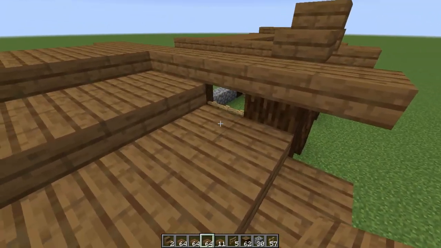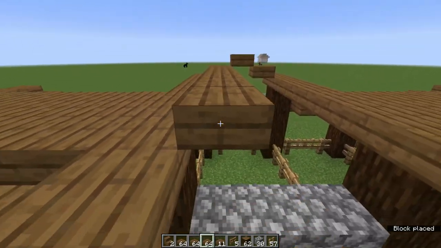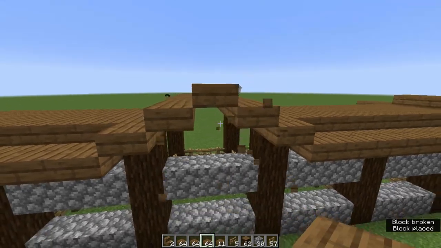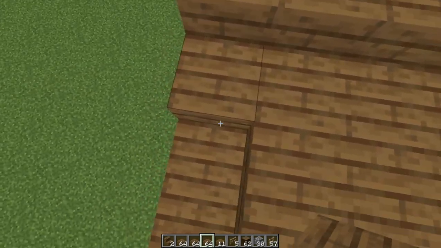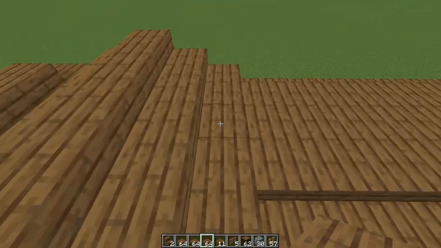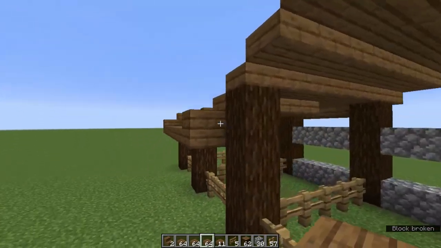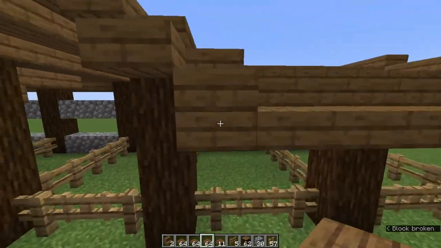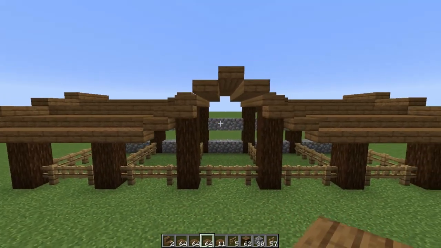So, we did that, now we just want to fill it up to the back there. There we go. There. Okay. Now we can just do this. And we can do this. We can break these two. Like, do this, this, and voila! We can break this as well. And boom! We have a perfect, perfect looking thing.